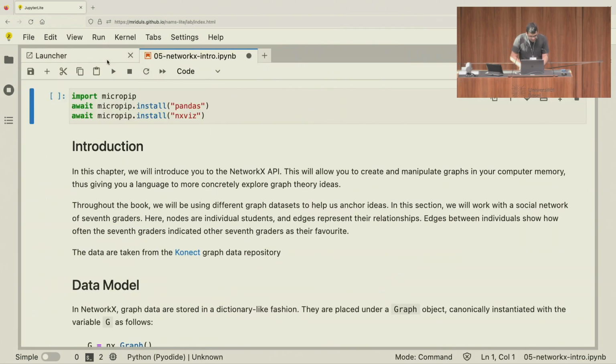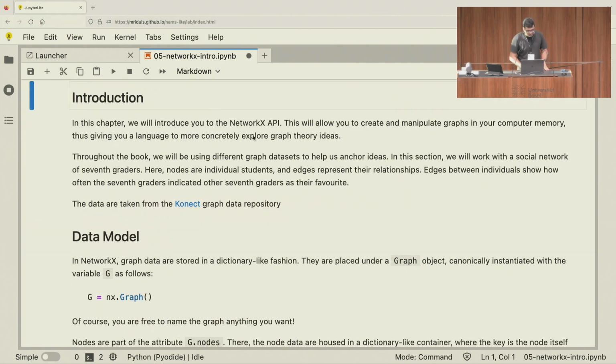But let's jump back. You'll see something called Micropip. You don't need to worry about this, and make sure you're running each cell. Otherwise, the notebooks won't work. So is everyone on the 5th notebook? Is anyone stuck? Any questions? Please shout it out, or we can get a mic to you. All good? All right. Micropip is a technical detail for Jupyter Lite, so don't worry about that.